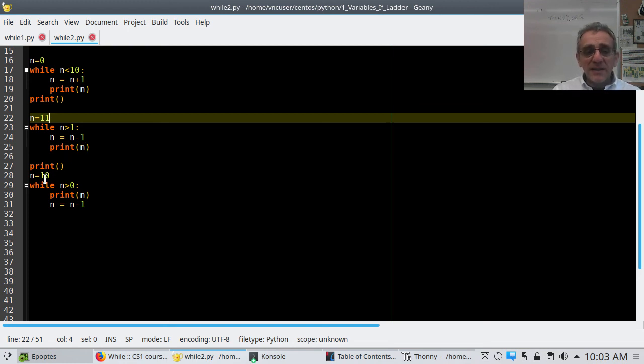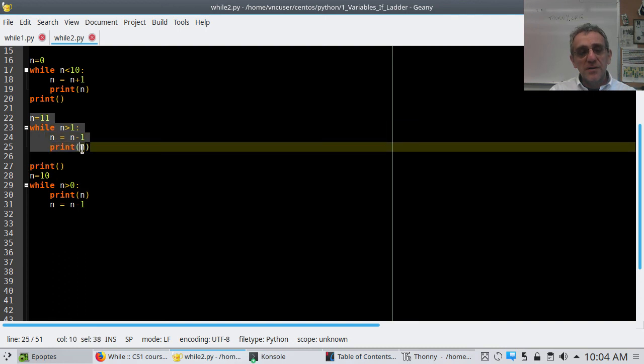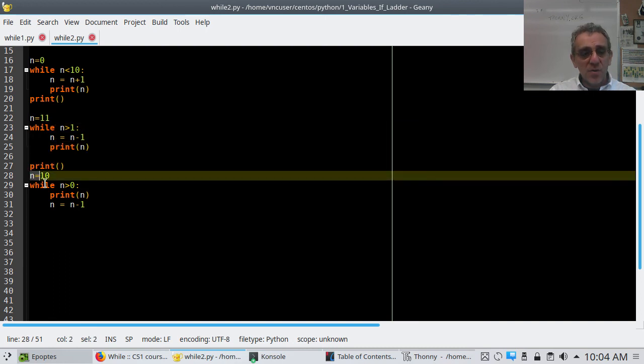Now let's compare that to the last iteration on this loop. In this one, the last iteration is going to be, we have to look at this right here. It's not going to be 0 because 0 is not greater than 0. The last iteration is going to be 1. 1 is greater than 0. So it prints the 1, then it subtracts 1 from 1, and it says, aha, now it's 0, and is 0 greater than 0? No, so it stops. Which one do you guys like better? This code or this code?